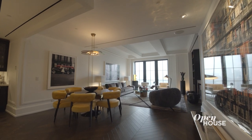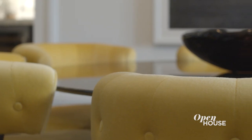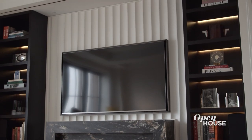The apartment itself is the size of a four-bedroom but it's only two bedrooms, so the proportions are amazingly generous. But what's so special about this apartment is the attention to detail, and you notice that attention to detail from the moment you set foot in this great room — from the beautiful French oak chevron floors to the high ceilings to the hand-carved plaster wall.